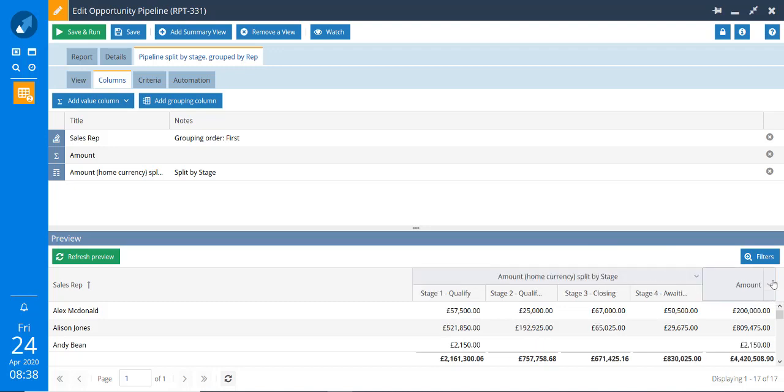Remember, your summary view inherits any criteria in the view it's based on, which for us is the details view, so this summary is only showing us the results for open opportunities. If you base a summary on a summary, which we will look at in a different session, it will inherit not just the criteria from the details view, but also any that have been added to the parent summary that it's based on. But be aware of this.